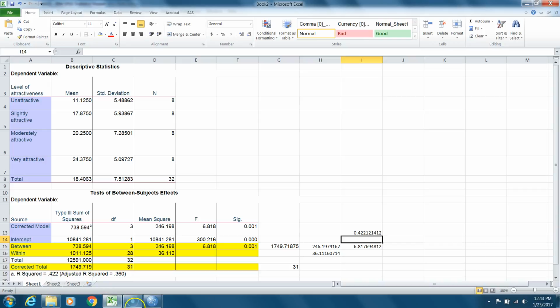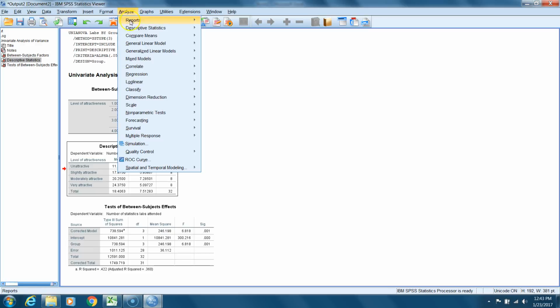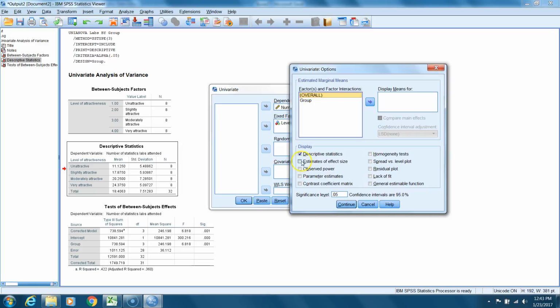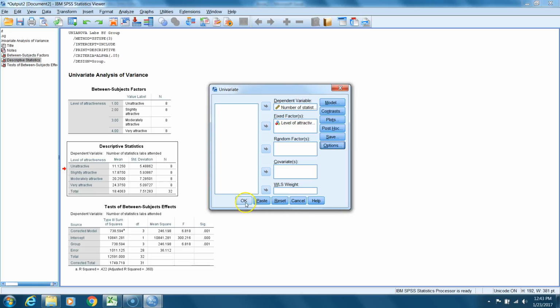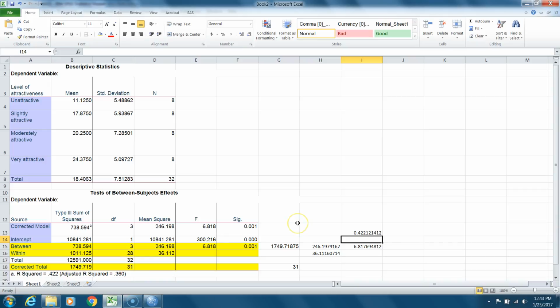But let's also go in SPSS real quick and ask for that so we can see what it gives us for our effect size. I'm going to go back in, rerun our general linear model, and under options, click effect size. I'm going to turn off descriptive statistics, and click OK. Look at that. We go across, and we can see that the partial eta squared, in this case eta squared, for our whole model is 0.422, the same as we got with our table here in Excel, based on just having the analysis of variance table.